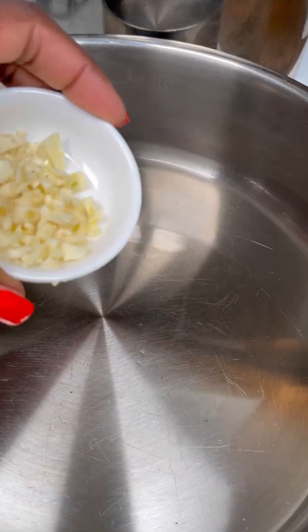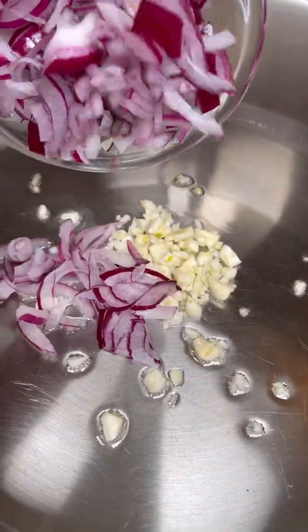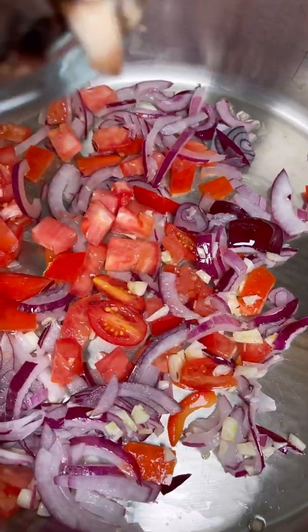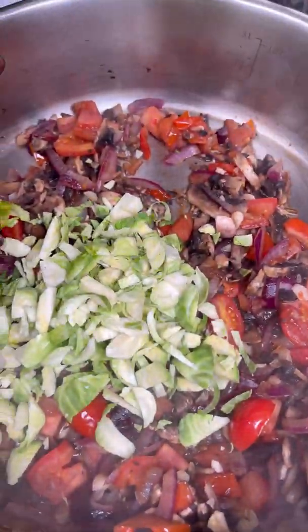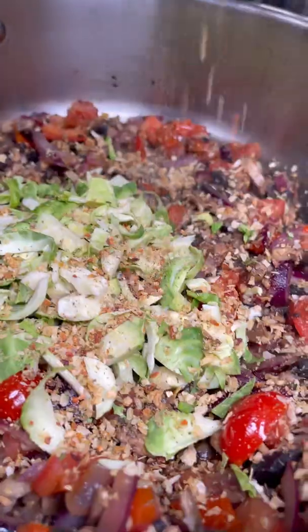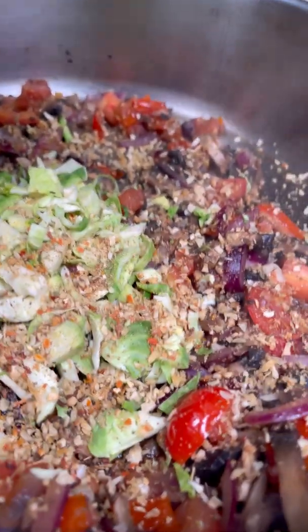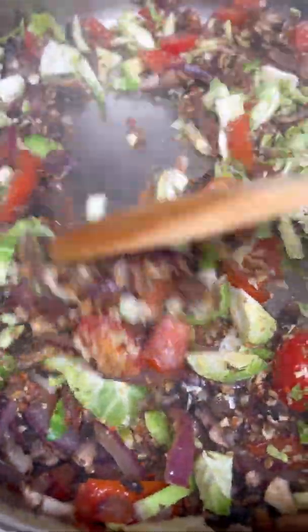First, I start off with some coconut oil in the pot. I'm adding some garlic, some diced red onions, some chopped grape tomatoes, some chopped mushrooms, stir occasionally, and some chopped Brussels sprouts. We're gonna season that up with some garlic and herb by Spice Island, organic no salt seasoning by Kirkland brand. We're gonna just put all the seasoning in there and just saute it.